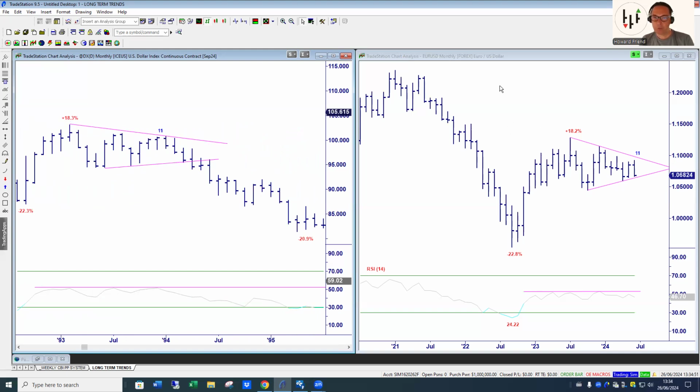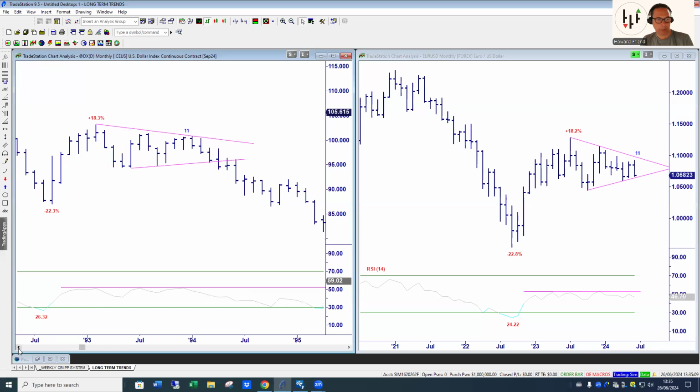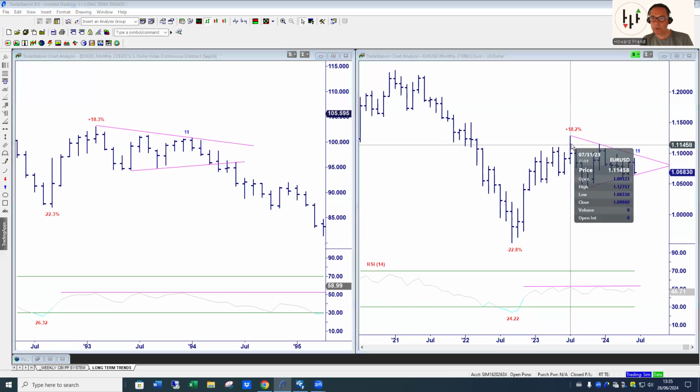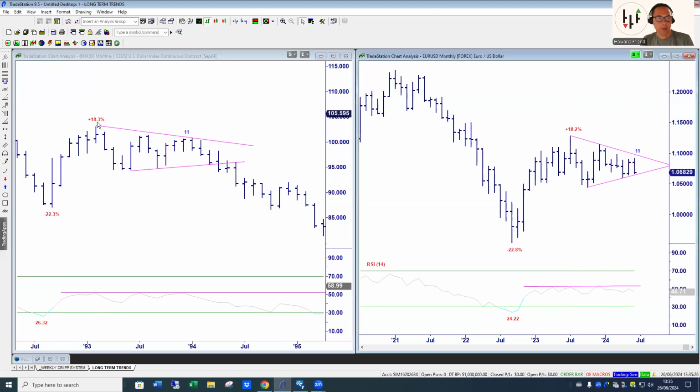Okay, so I think we're at a very similar point now with euro dollar. Just moving across to euro dollar, similarly, the last big decline saw euro dollar decline by the same 22 odd percent before it got oversold, and the RSI went down to 24.22, just a little bit lower than it was on dollar index, 26.32, but you get the point. So it was oversold, and then we saw the recovery, which was almost identical in terms of percentage advance, 18.2% at the high, which came in at 112.76 or so. So a very, very similar, almost identical advance in terms of percent compared to the dollar index example.